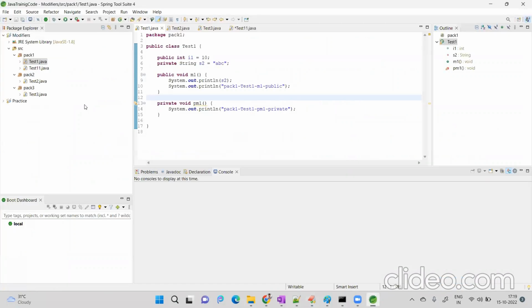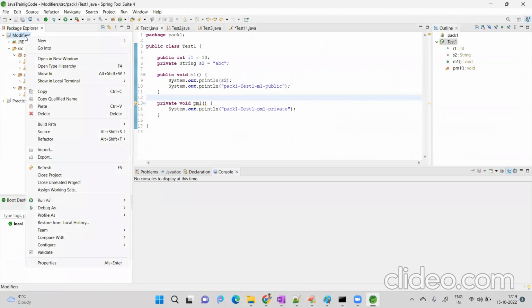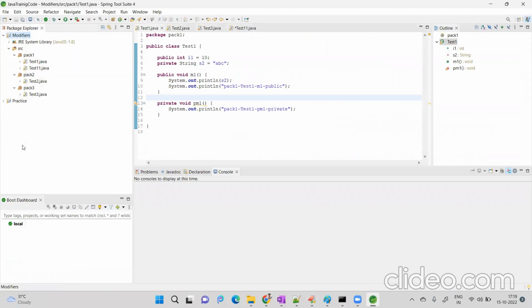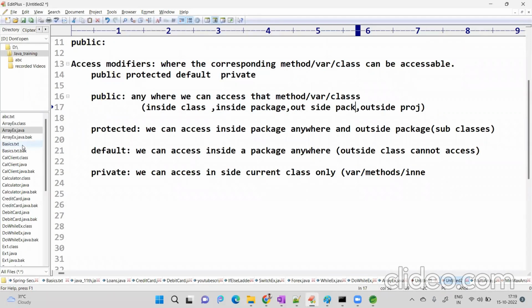To show that, we have to do some steps because we have to create another project and include this project in that. Private means we can access that particular thing, maybe a private variable or private method, only in the current class.